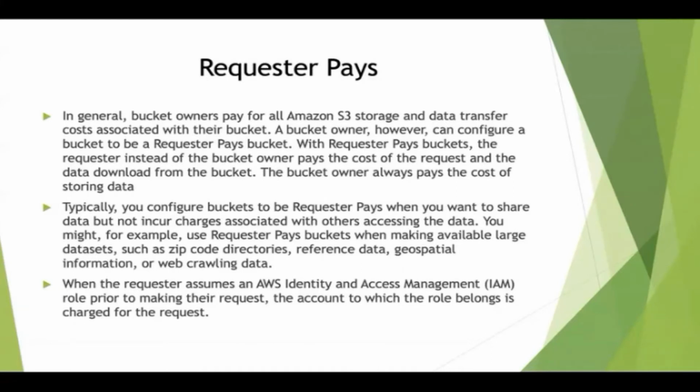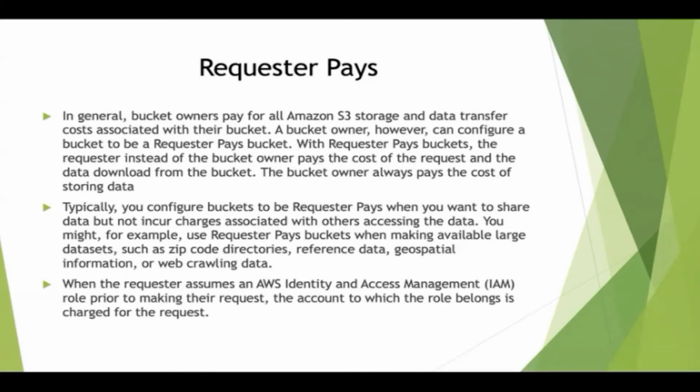So typically, you can configure buckets to be requester pays when you want to share your data, but not incur charges associated with other people accessing your data. So for example, you might use requester pays when making available large data sets such as zip files or reference data or web crawling data and so on. So when the requester assumes an IAM role prior to making the request, the account in which that user is residing, or to which the role belongs, is charged for that particular request.